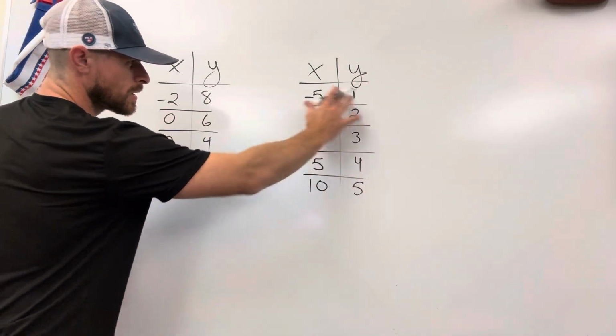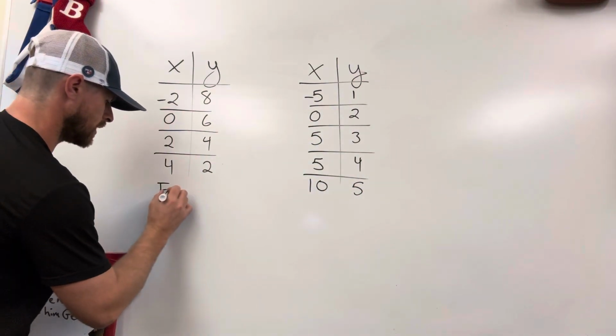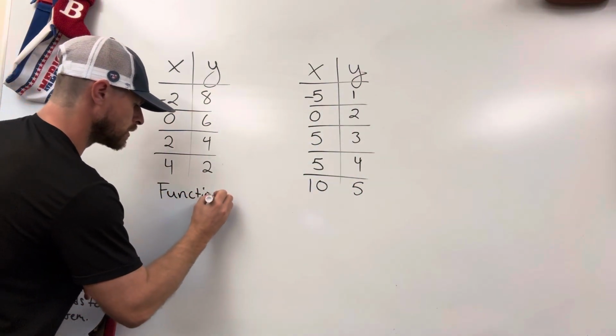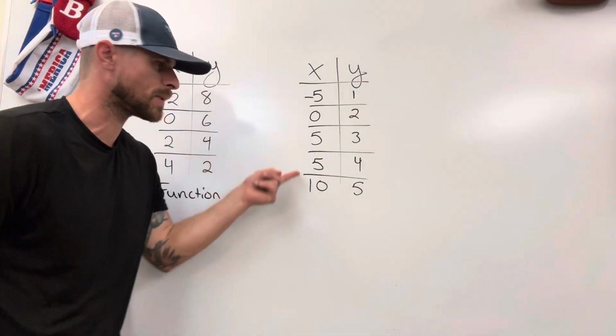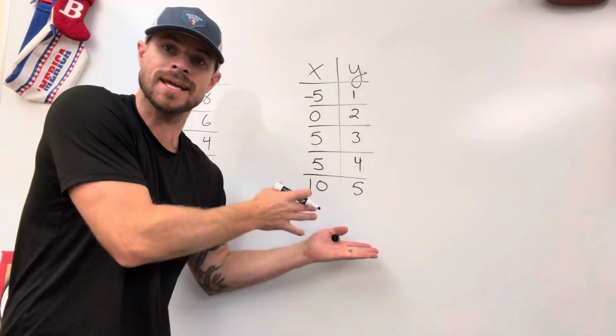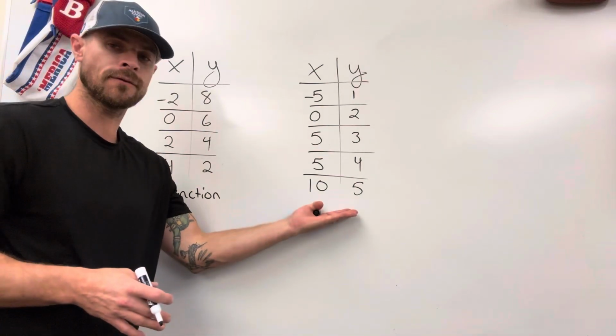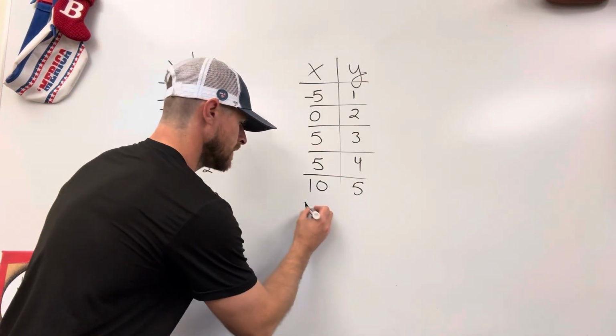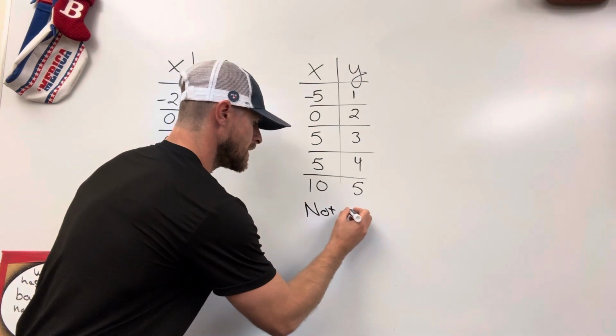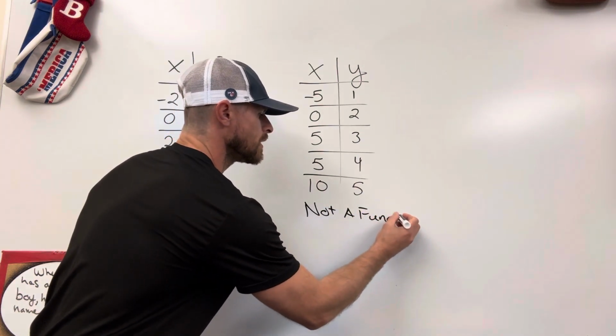Which one over here causes this to not be a function? So we got our function here. Hopefully you're looking and reviewing this one over here and trying to spot the value that causes this table to not be a function. So we've got one here. We do not have a function here. This is not a function. And the reason it is not a function is because you have already found it, haven't you?